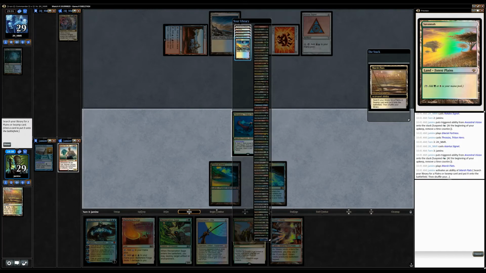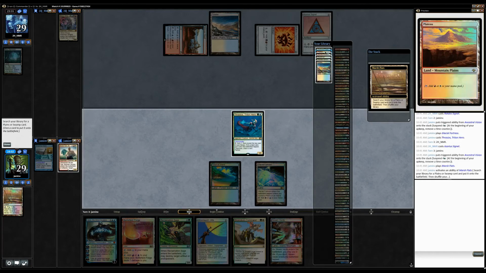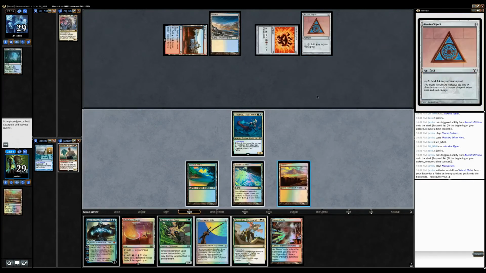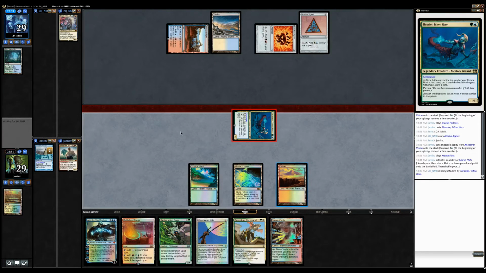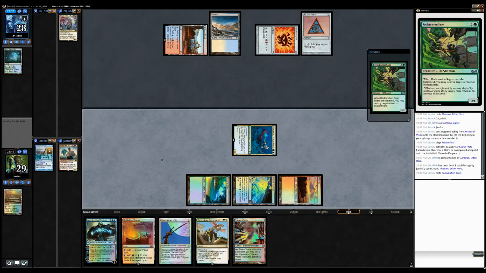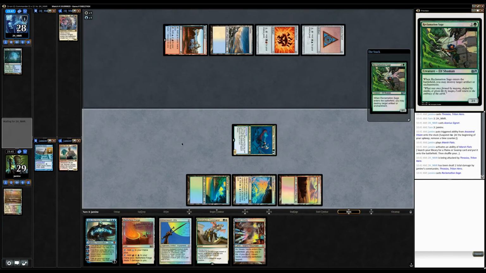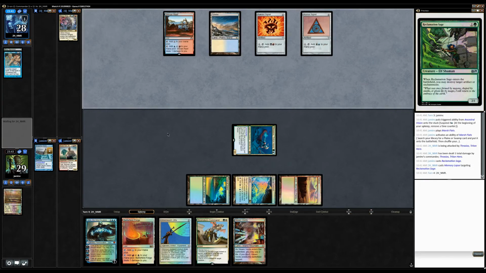Let's go with... it's gotta be white. So I guess Plateau is fine. Let's attack first. Let's see if this Sage gets countered. Let's hope not. Of course. Alright, Memory Lapse. I guess we can Sage Breya.